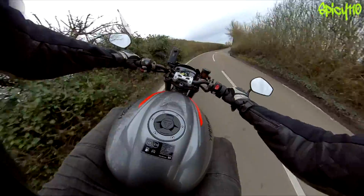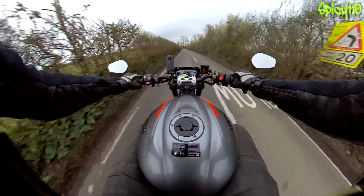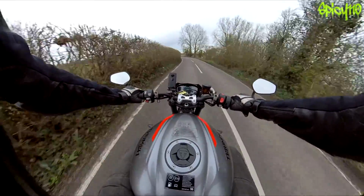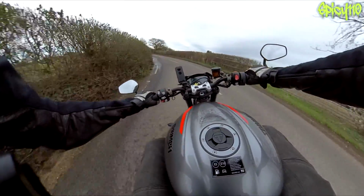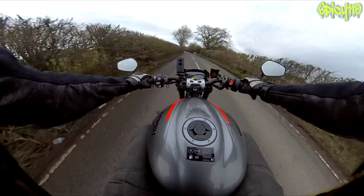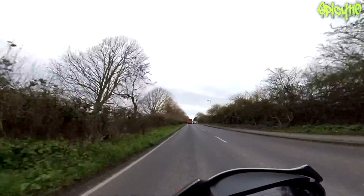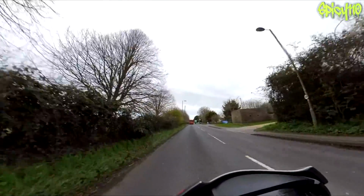The brakes on this are immensely powerful, but actually very nice to use, as in, in lower speed stuff, you don't feel like you're being jabbed off the bike. You can progressively bring them in. As far as speed and power of this bike goes, it's got more than you ever really need on the road, being realistic. So yeah, it's got that covered.